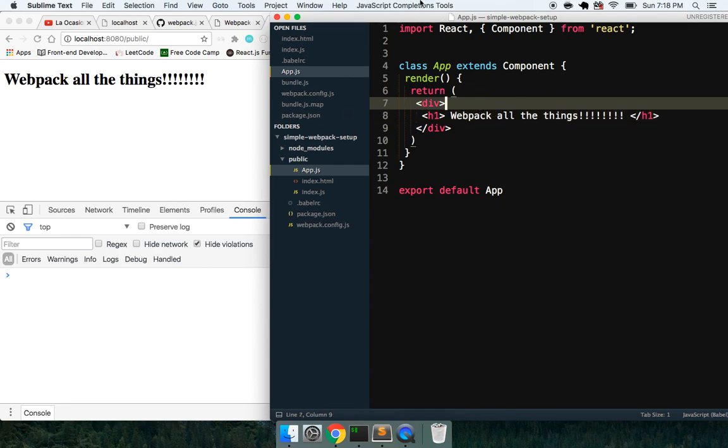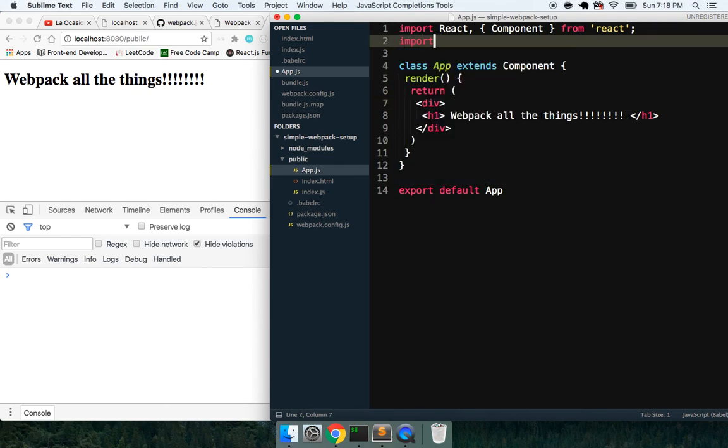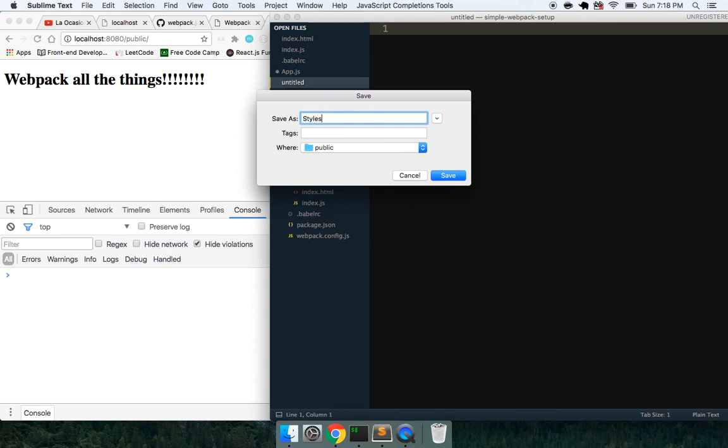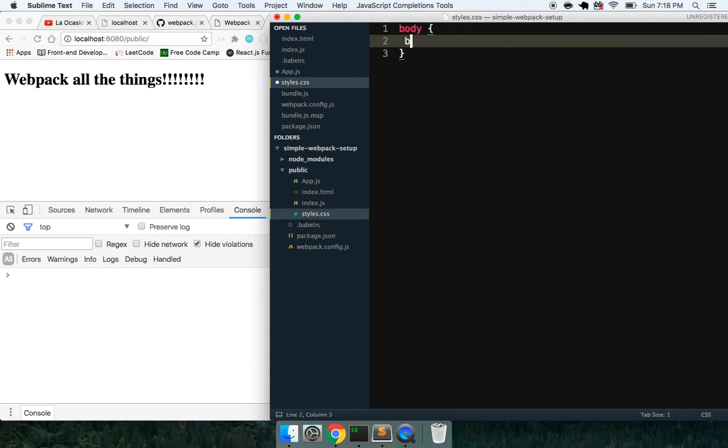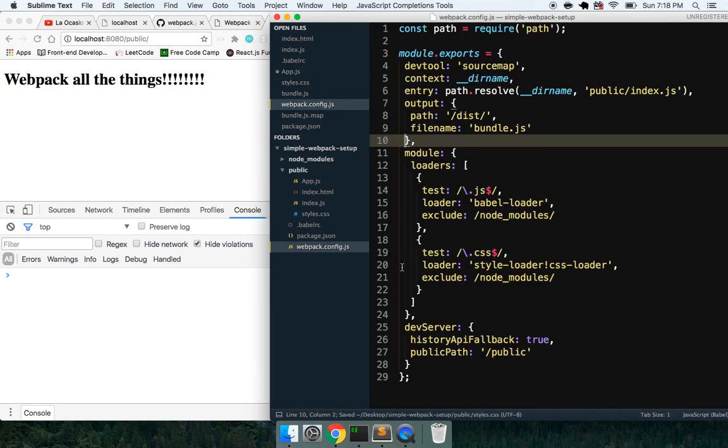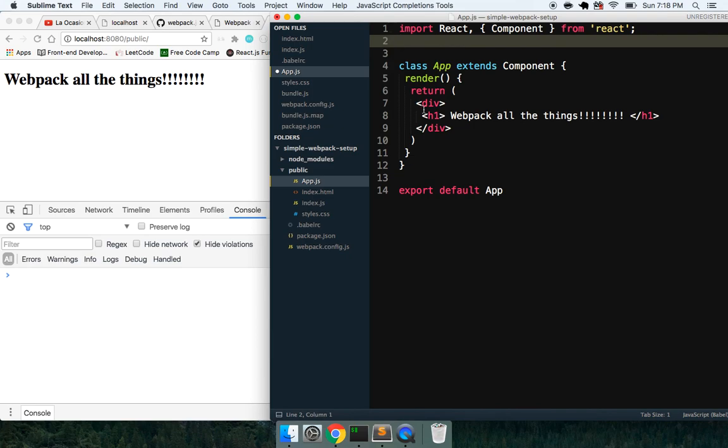And the last thing I wanted to show you guys was using CSS. So I can create a style sheet, maybe just called styles.css. And inside of here, I can just say body, background color red. And what I can do is import it.